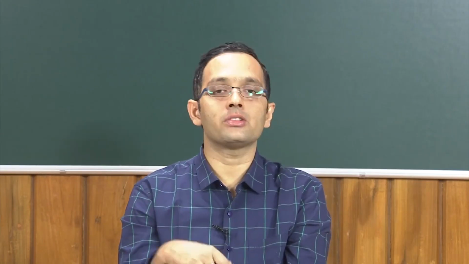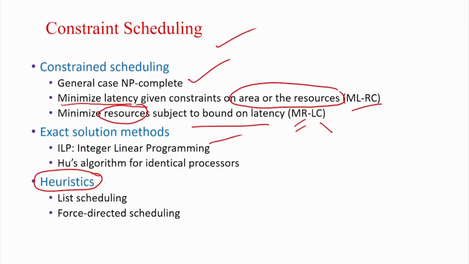So, we try to find some heuristic algorithm. Heuristic is what? We try to find some logical decisions which result in a good solution most of the cases. Instead of going for an exact solution, we go for a heuristic based solution, right. And an exact solution is also there. We can use an integer linear programming algorithm. So, we will discuss one exact solution and one heuristic based solution in today's class.